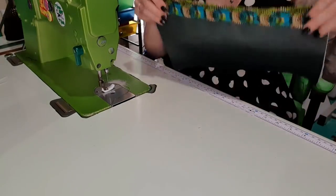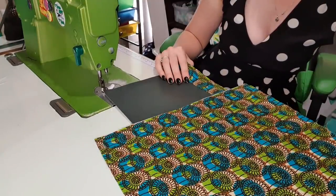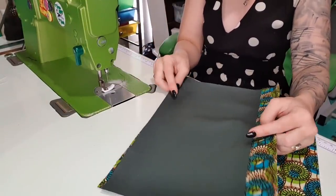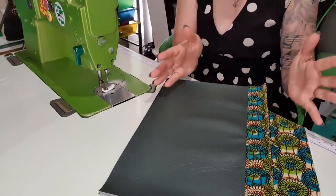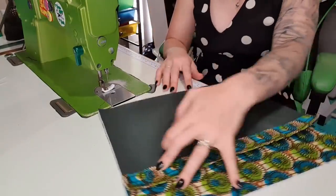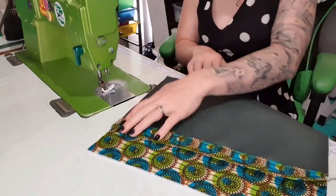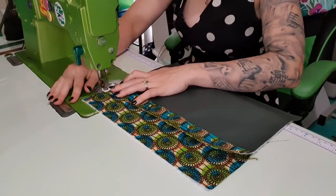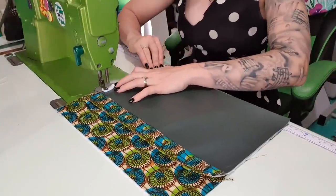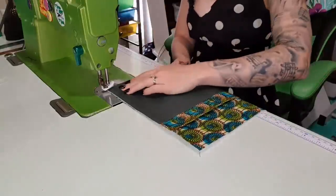Okay, so now we have a pocket. And I imagine we're going to line it up against this. We are, so we're just going to line it up against our main panel. So it just means I have a very vinyl-y looking pocket. But that's still cool. And then I'm going to baste it down. Now, if you want to, you can clip it. I'm probably not going to. We're just going to baste. So basting, for anyone who doesn't know what basting is, means attach it, but within the seam allowance with whatever stitch you feel necessary because you won't see it. But it's going to hold it together as a single piece. That's what it's for.